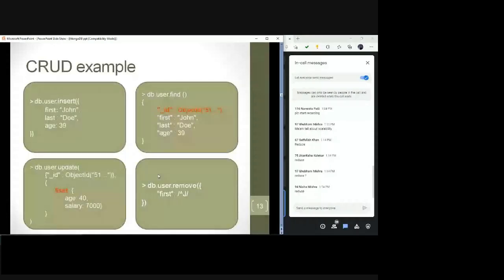Okay, db.user.insert, so user is the table name: db.tablename.insert. We are running the insert command, which means the data is inserted into the table, and the table has these three fields in which the values will be stored. But if your table is not there, then MongoDB will automatically create this table under the database which is currently in use. Okay, so that is there.